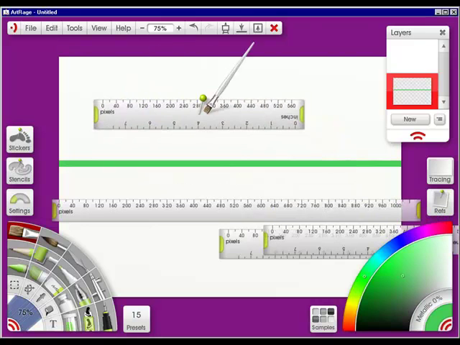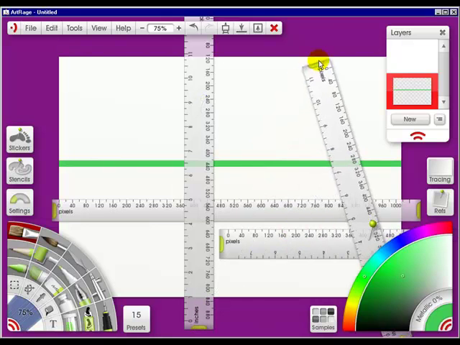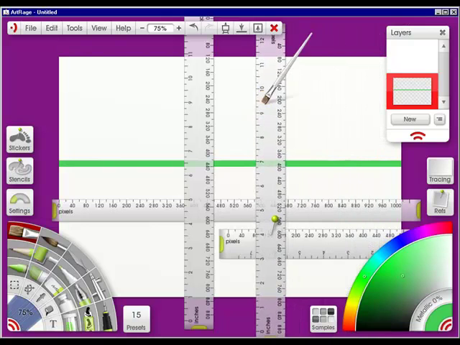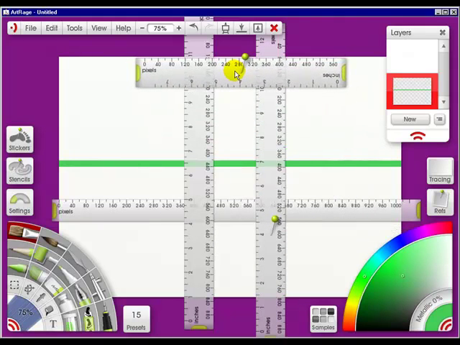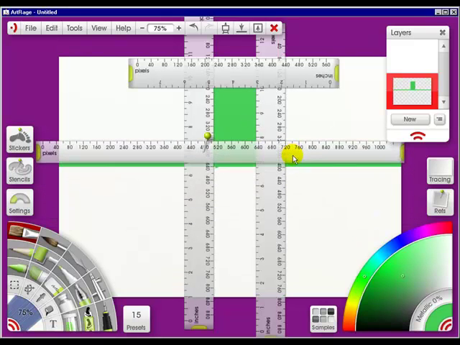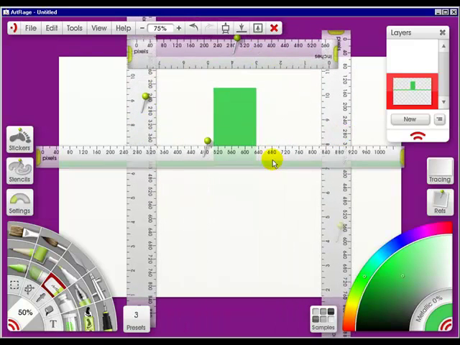Let's right click. I can grip it, bring it down, hold down my shift key, and it'll be straight. I can do the same with this one, rotate it, hold down my shift key, and it'll be straight. And then all I have to do is right click and bring it over. Then I can right click on this one, hold down my shift key, and it's completely square. Then all I would have to do is paint. Well, it would have helped if I would have brought this one up, but I can, and then just simply take the eraser and erase the edge, so that when I move these, I have a rectangle.